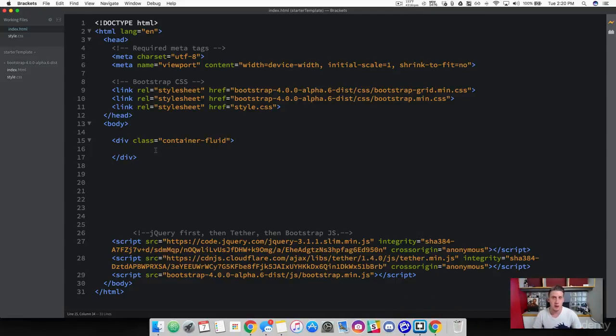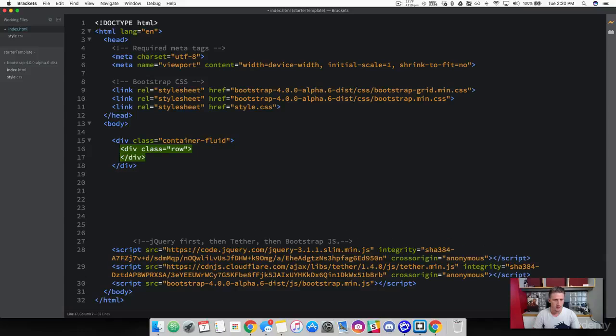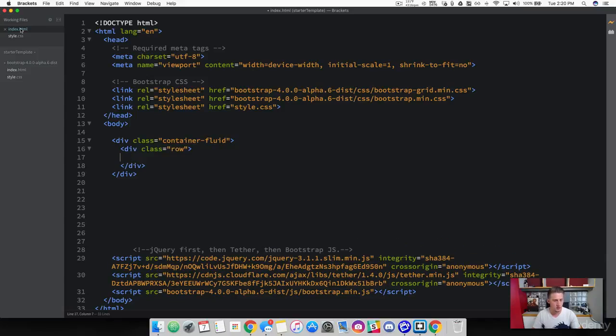So let's talk about the next component to this. So when we have our container, to build our grid system, we're going to be using rows and columns, okay? So a row is going to be like this horizontal container that takes up the entire width of the viewport. So to create a row, let's come inside of our container and just create a div class of row. And remember, these classes are already defined in Bootstrap, so they're going to have like a little bit of padding in them, maybe some margins, just depending on what class we're going to throw in our element. All right, and then so we can see our row, save this.